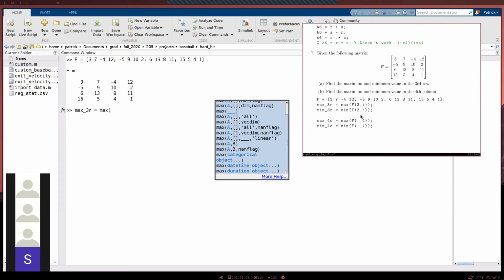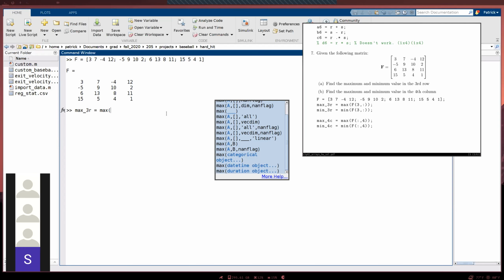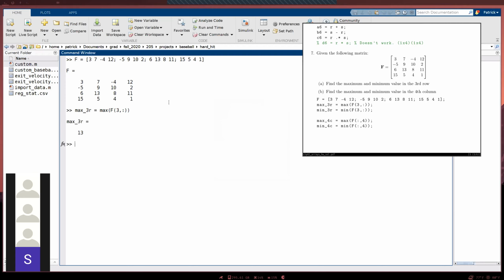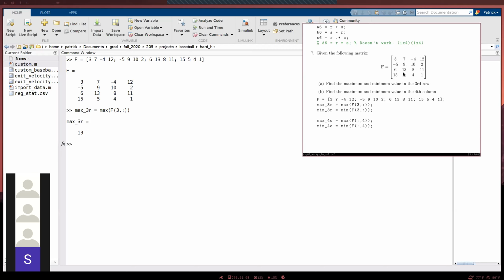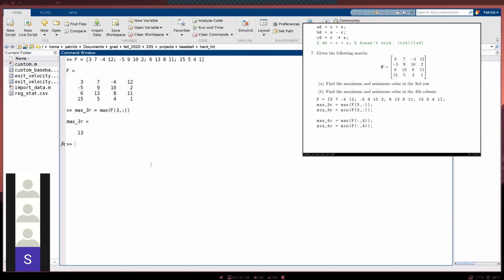Okay, so we're going to put in an F because I want to look at that matrix F, and I will put in a 3 because I want to look at the third row. And I'm going to put in a comma and then a colon because I want to look at all of the values in that third row. And then the maximum value in the third row is 13. Is that correct? Yeah, that's right.